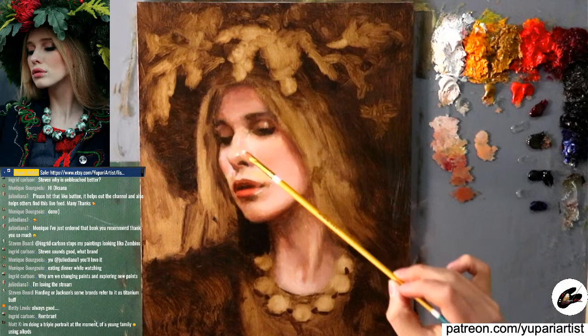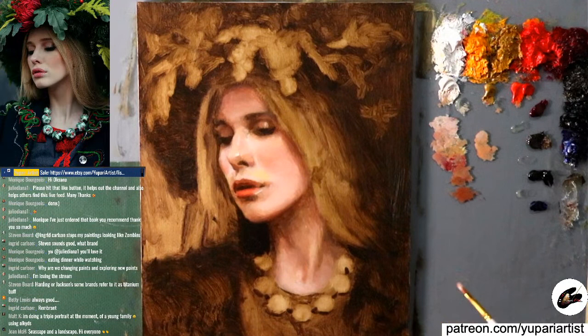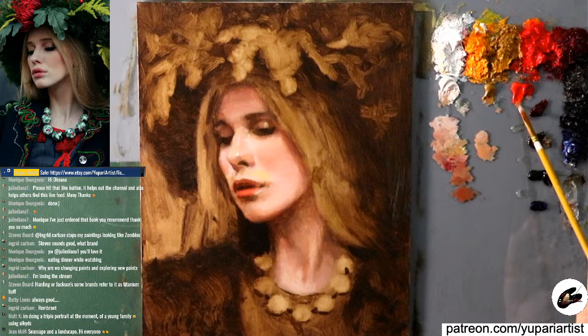Now I have to ask myself, is it a color thing? Is it a plane thing? Or is it an edge thing? So right here, I see it as a color thing. There's a little bit more of a pinkish tone. So same value, different color.